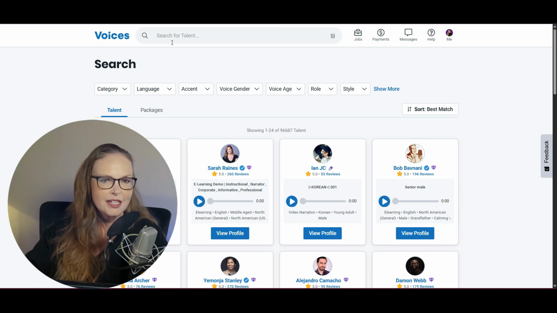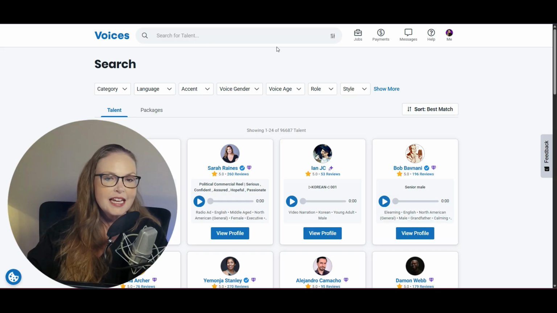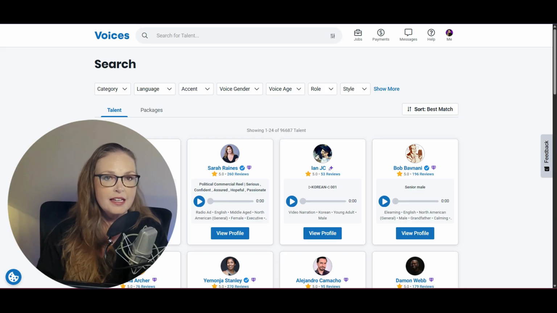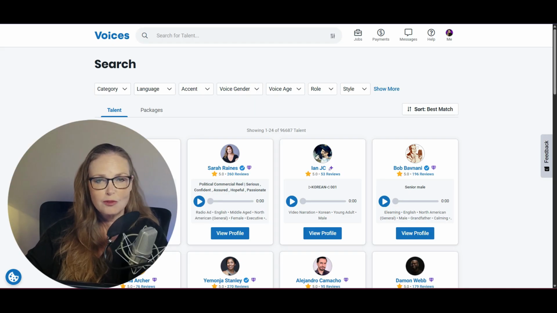When you come here on the search for talent page on voices.com, you go up to the search bar where it says search for talent and click see all talent, and this is what you usually get. The search algorithm will give you the talent that a client can search from when they're looking for someone to hire.